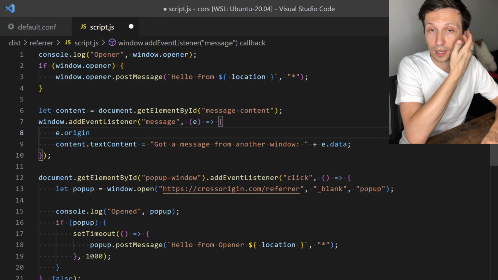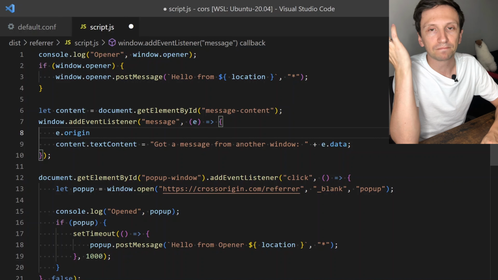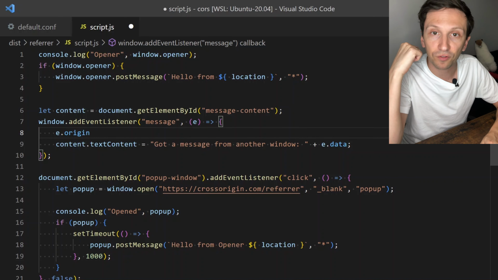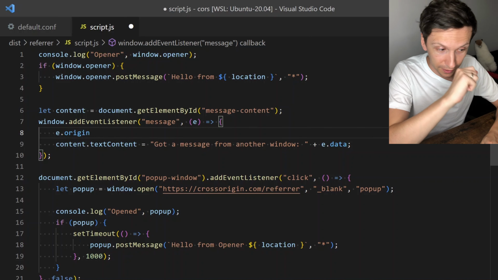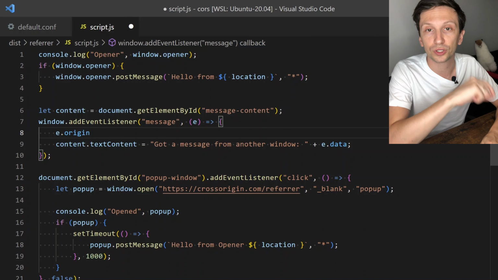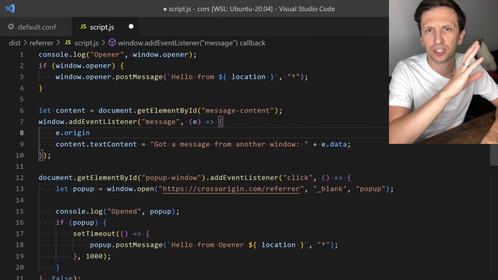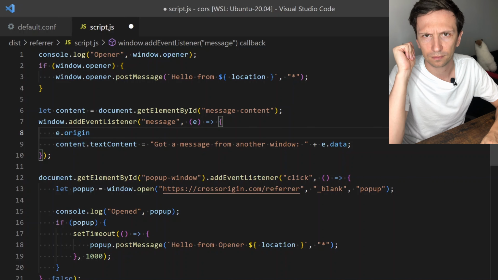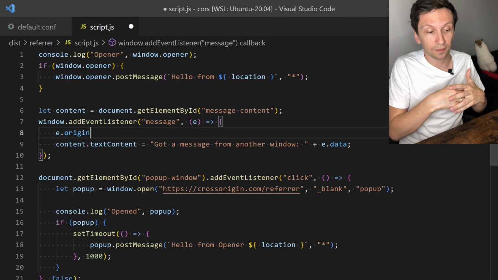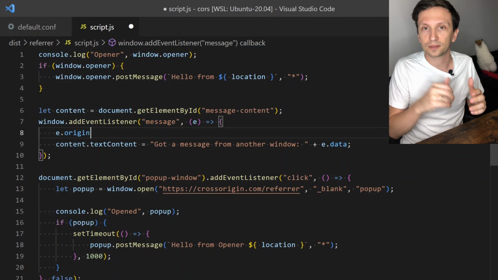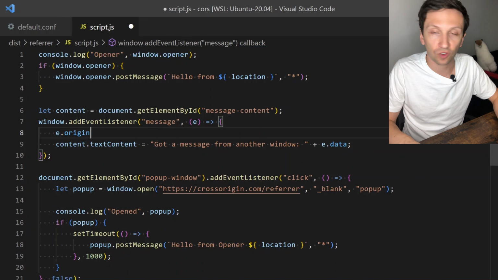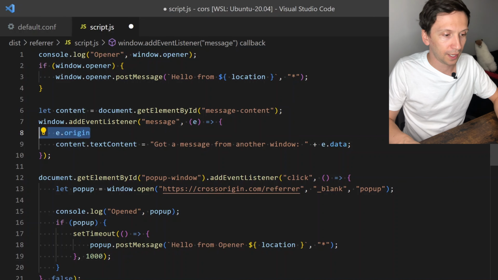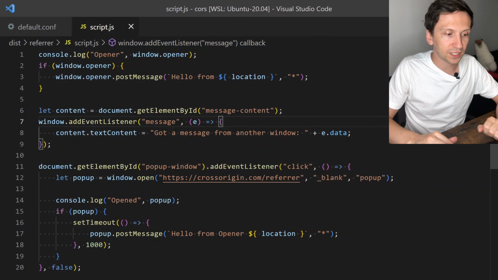For example, this message may come from an iframe from the evil.com website, and the browser will set the origin of this message as https evil.com. Great, you can filter all invalid origins and keep only the messages from the origins that you trust. This is quite simple.